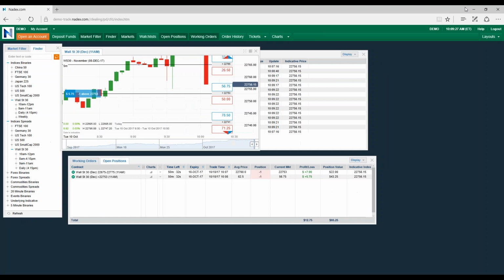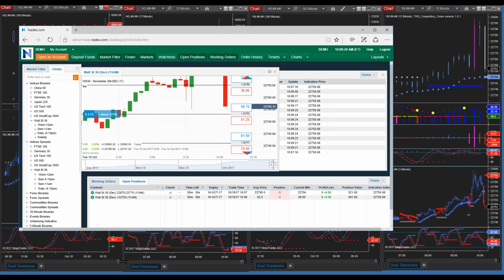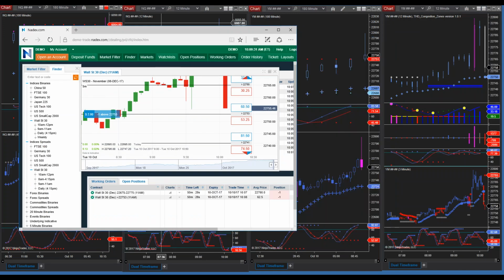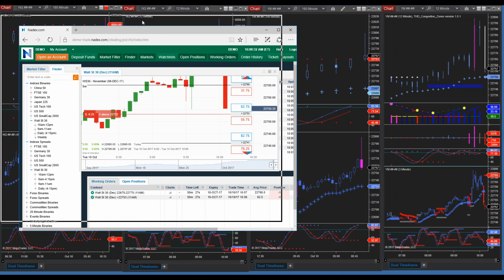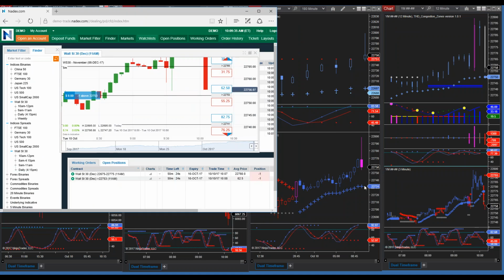And here's another way to look at it. Let me pull this over real quick. This has the potential to come down here to 22,731, which is the ATR. What may stop it? 22,750. If you notice, you're right at that area over here on the binary.